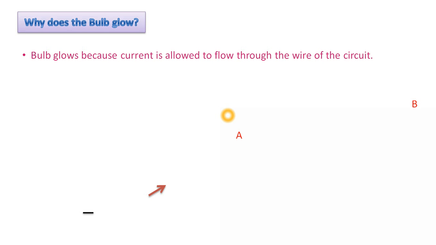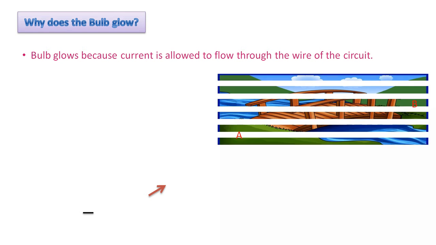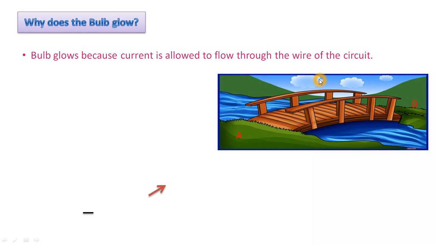Now let's try to understand this with the help of the same example of a bridge. You have the same bridge connecting two towns, town A and town B, and suppose someone is trying to reach town B from town A. And suppose the bridge is not broken. Say somebody has spilled something on the bridge, maybe oil, some mud or sand, because of which the cyclist is not able to travel. So even though the bridge is there, it doesn't allow the cyclist to move forward. The path is present, but it is not allowing the person to move on it.